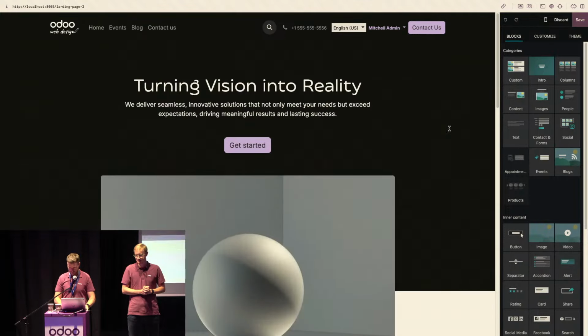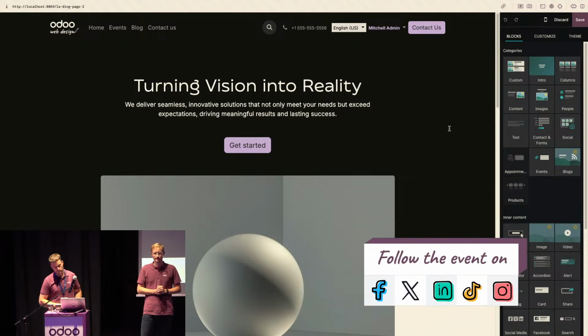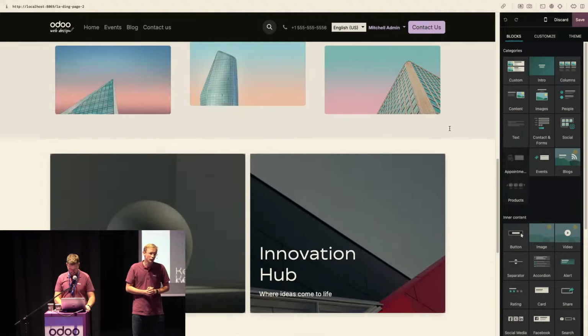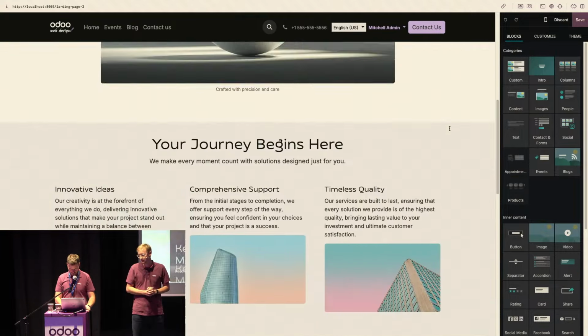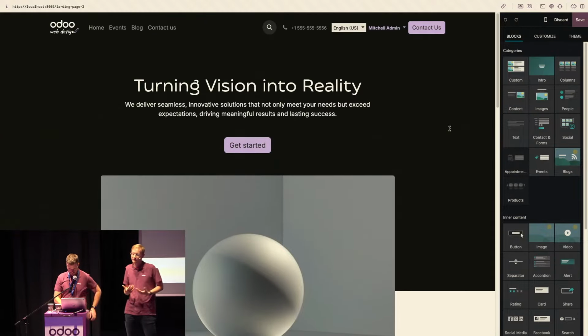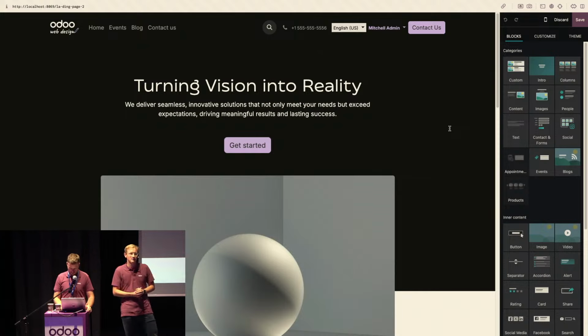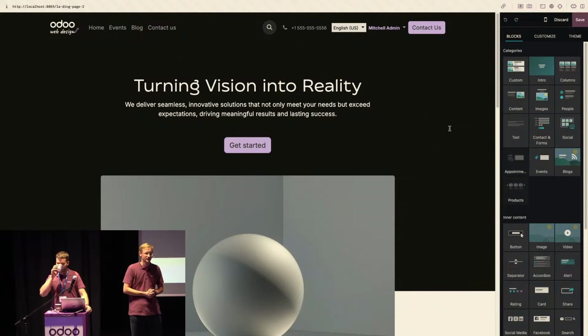Then, is there any good way to duplicate websites, including all the pages that are already designed in a current website? So can I duplicate a website easily? That's a good question. I'm not sure you can duplicate a full website. No, duplicating a full website in Odoo is not possible, per se. You can obviously copy and paste the HTML code of the page, so to replicate it exactly, but we don't have a feature to clone an existing website in Odoo to create a second one.